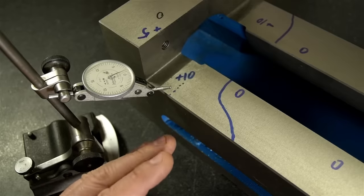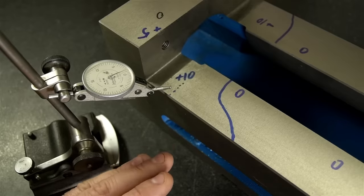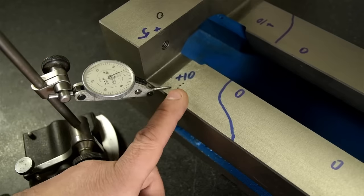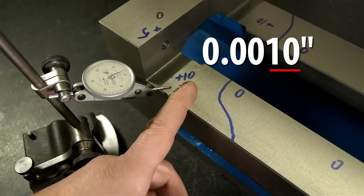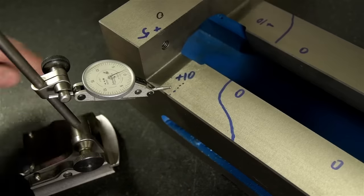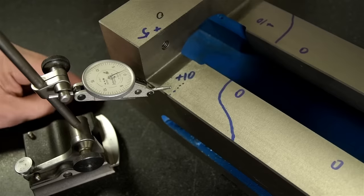At the risk of losing my already thin grasp on reality, my assumption is that my surface plate is good. So I mark this as plus 10. I measured this with a tenths indicator, so that's 10 ten-thousandths, or a thousandth. Plus 10 because that's coming up. I did not mark my surface plate minus 10 because it's going down.